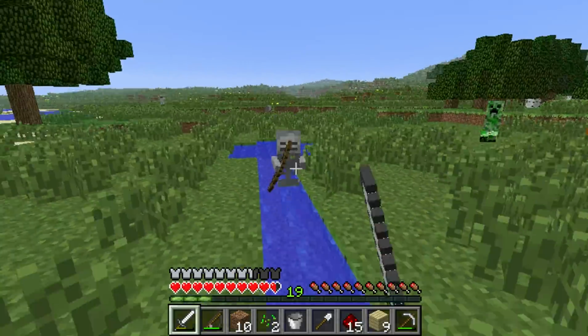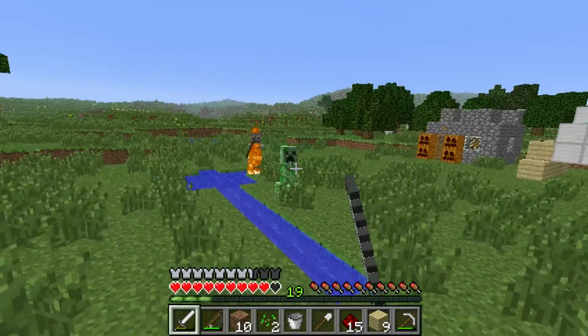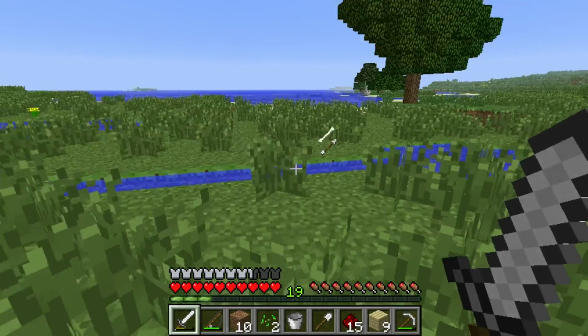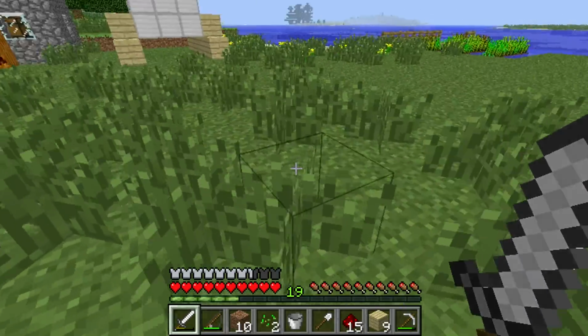No! Why does he have a knockback or something? Damn it, creeper, get away, you bastard. Don't blow up my chopper! Don't blow up my chopper. Where's that bow and arrow? He dropped a bow and arrow, dang it. Where is he?